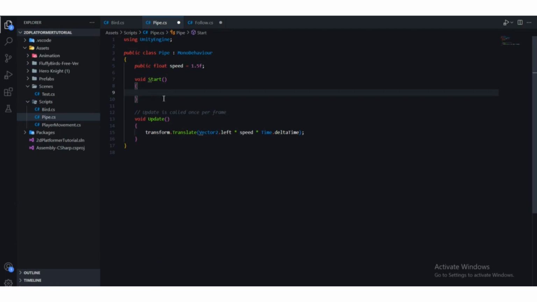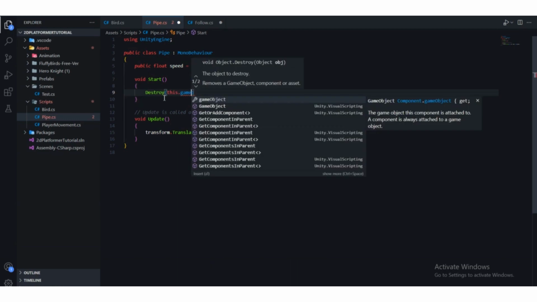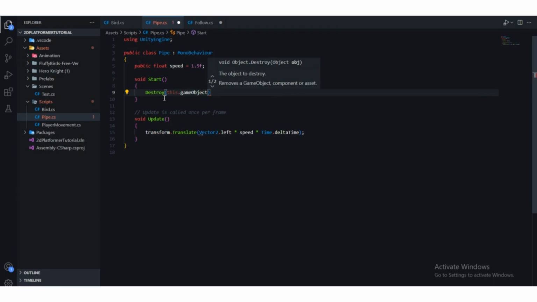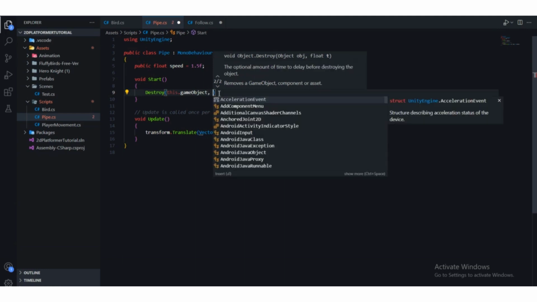In that, we're gonna use the Destroy function, and we're gonna destroy this game object, meaning the pipe game object itself. If you want to destroy immediately, you don't need to specify the second argument, but we're gonna specify the second argument, so it's not immediate.